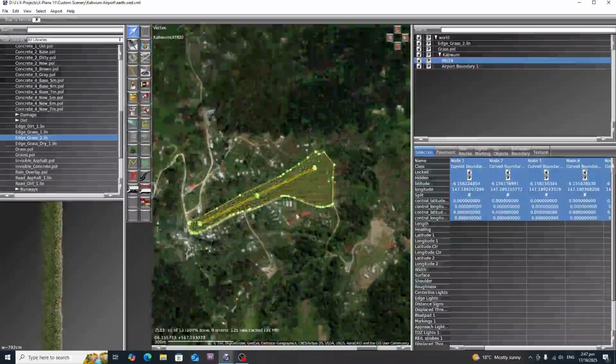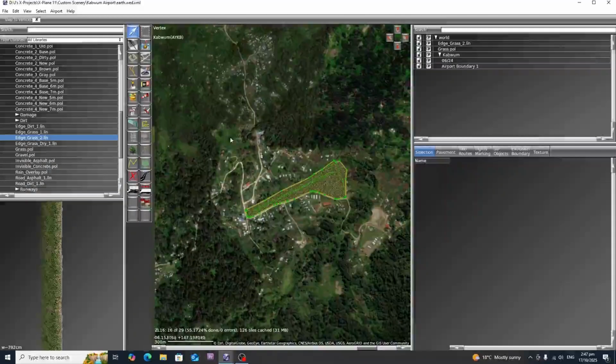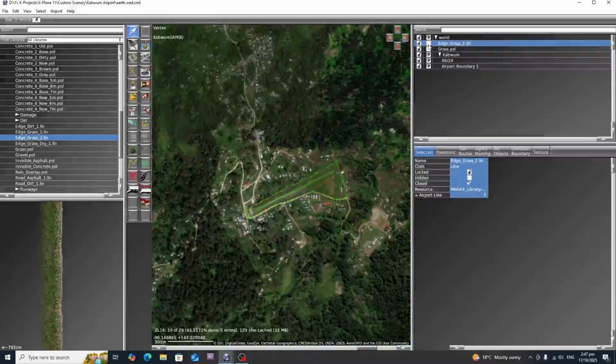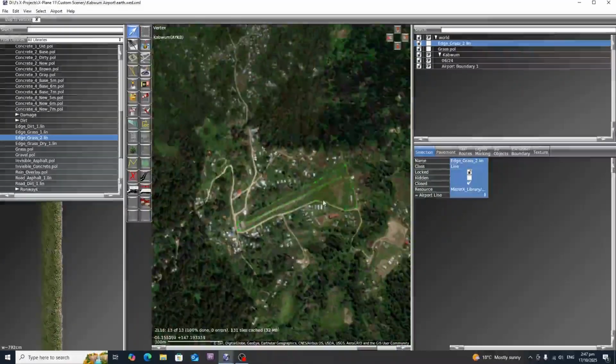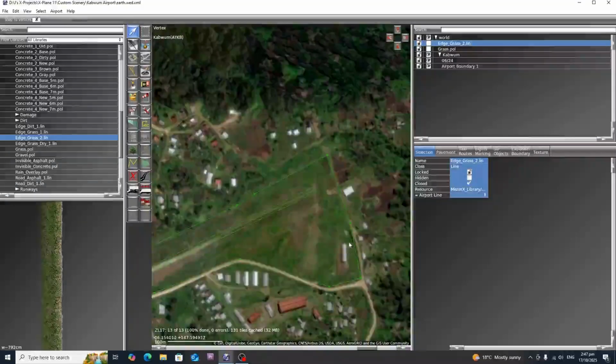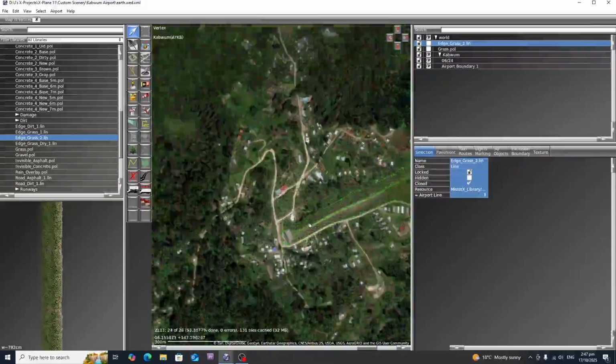Next thing we've got to do is place some nice grass polygons. Now what I'm going to do is first hide this grass polygon here, so we can just get an idea of where dirt might be. It looks like planes maybe park along this area here. We've got this little shed over there. I don't know what that is actually used for.